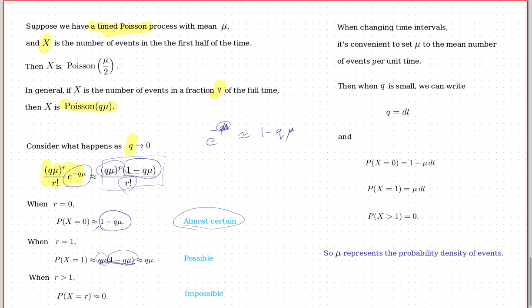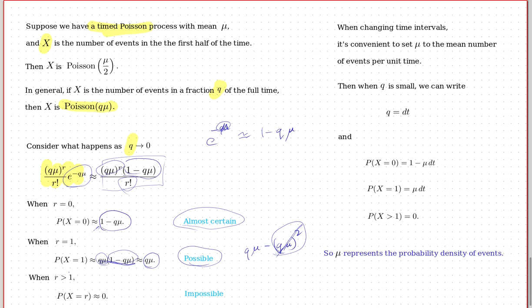Now, here's the thing. If you were to expand that, of course, what you would get would be q mu minus q mu squared. And because q mu is vanishingly small, this is a second-order term. It's a vanishingly small term squared, so it's orders of magnitude even smaller, or at least one order of magnitude even smaller. And so we can basically ignore that, and we can say that this probability is essentially equal to q mu. Right? Now, it's very small, but it's possible. Okay, so it's possible that you could have one event in an infinitesimally small time interval, but it's very unlikely.